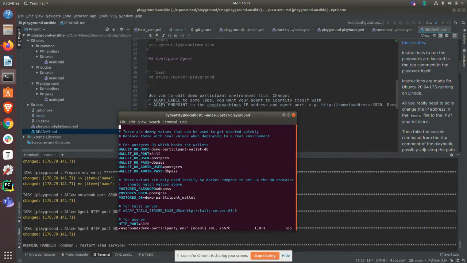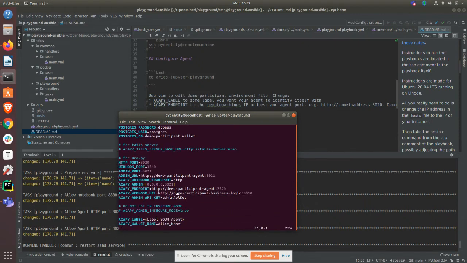So where are the wallets, where's the database stored, where are the ports, all this kind of stuff. And you don't need to change very much here at all. The only thing that we need to change is the ACA-Py endpoint. So this works when it's just local, because Docker can put these in. But if it wants to be more public than this, we need to have an IP address, and you just put the IP address of your machine, and that means this will then be accessible on the network.